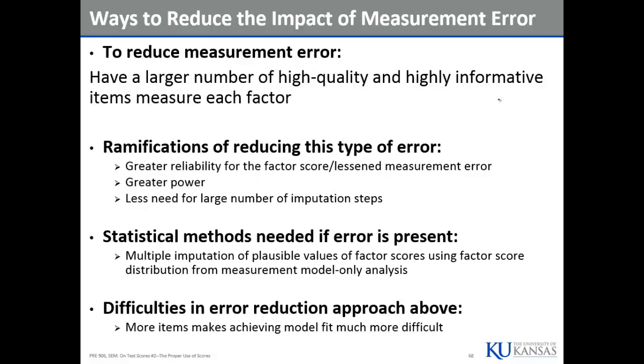You want to get rid of measurement error, add more items, but not just any items, high quality ones. If you add items that are random noise with no information for the factor, measurement error is roughly the same. Doesn't do any good. Questions? No. So that's hard to do, especially if you're using other people's scales. I get it, because you don't have any control over that. If you're developing your own scale, just keep that in mind.